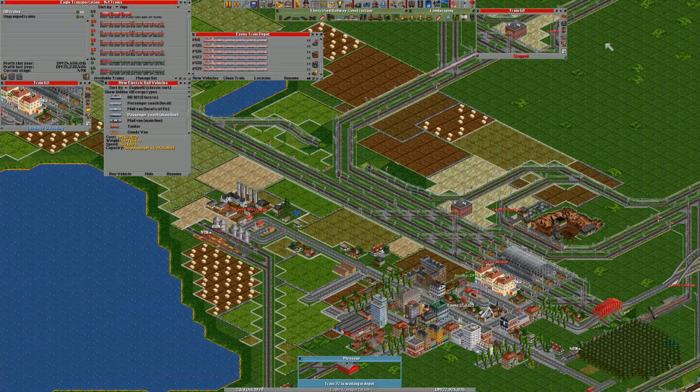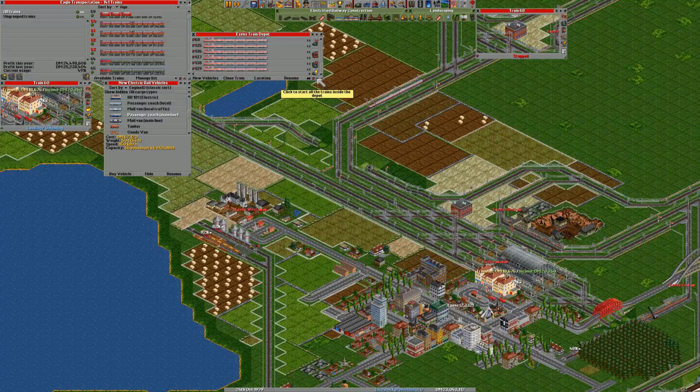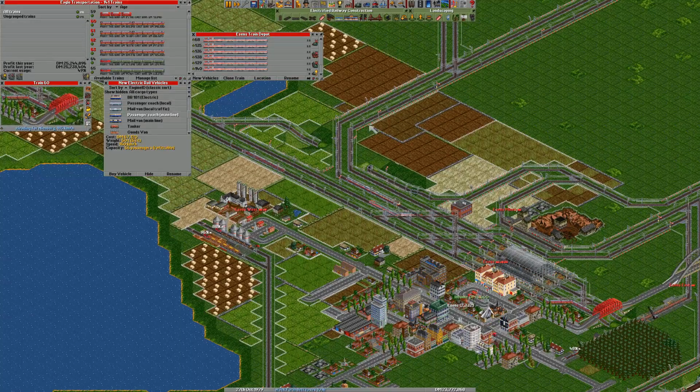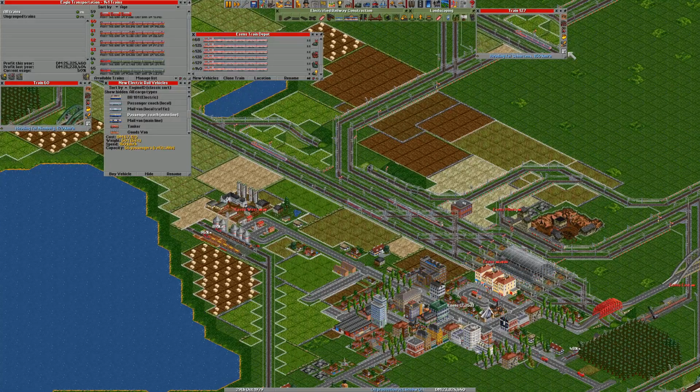Good. So you guys should all have the same set of orders. So if I hit go, you should all try and go to Shortens, apparently. And then Seinfeld. Okay, well, they'll figure it out. And they're going to jam up the entire junction while they do it, but don't they look good doing it? Oh, isn't that a pretty train?